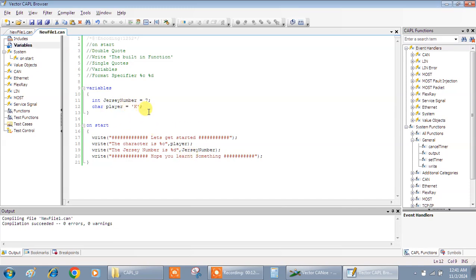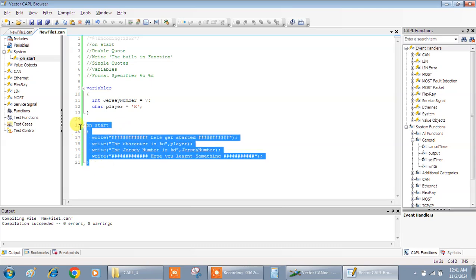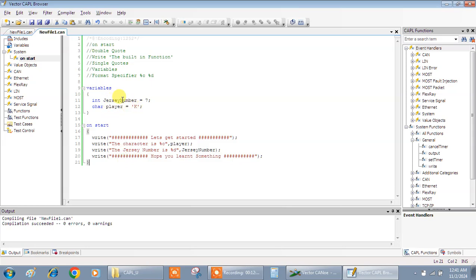The reason behind the variables as a separate block is that it's very easy for you to debug. Right now we are using only one block. Yes, you may ask what is the problem if we declare or define the variables here. But as we go to a bigger program, we'll have multiple blocks. So CAPL gives the variables as one common block where you can declare and define all the variables you want. So it's very easy for you to debug, because if it shows that a variable is missing, you can directly go and check in the variables block, so it will be easier for debugging.